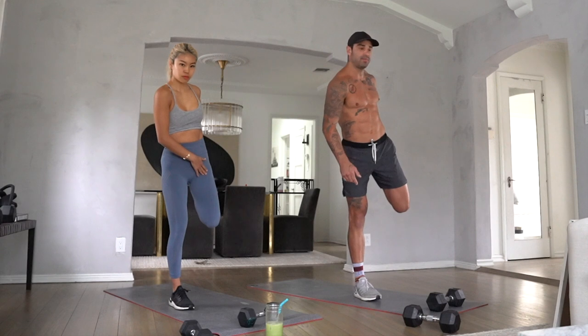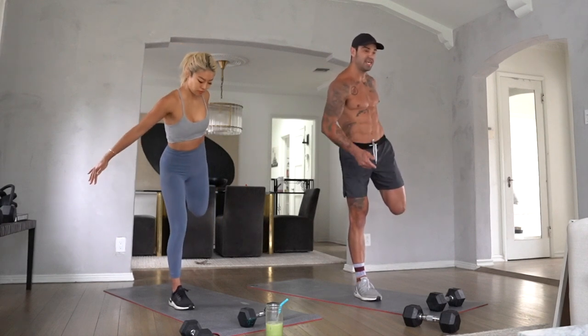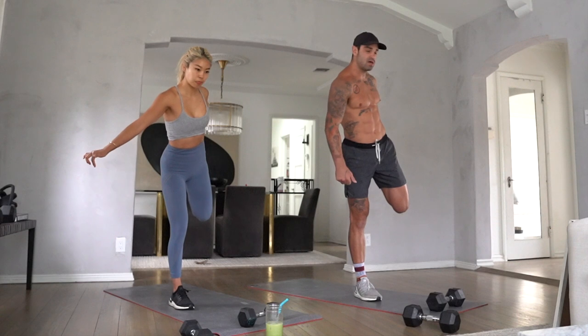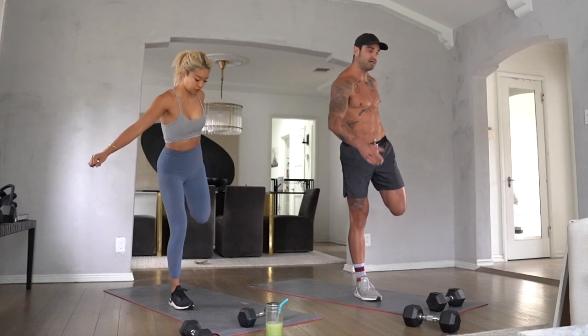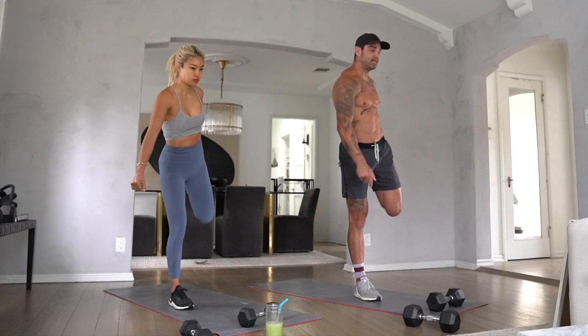The other great thing about working out the day after an active recovery day, or the day that you really smoked some mobility, stretched a lot: your muscles don't need nearly as long to get primed and fired up and warmed up before you can jump into the workout. So that's always excellent. You should be feeling much less stiff and achy, kind of roll out of bed and be ready to go.